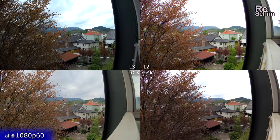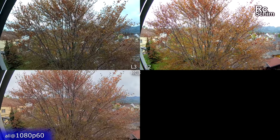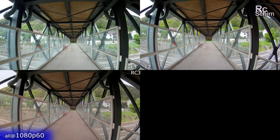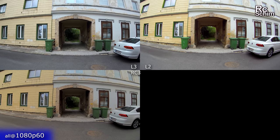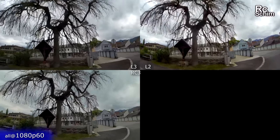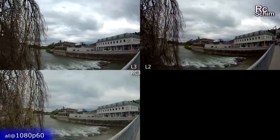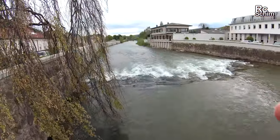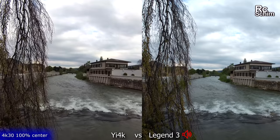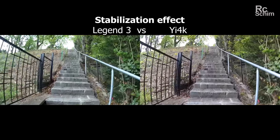The 1080 60 comparison now. Sharpness comparison. Distortion. Wide dynamic range. Comparison Yi versus Legend 3.